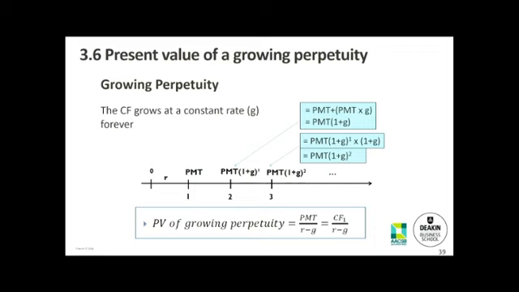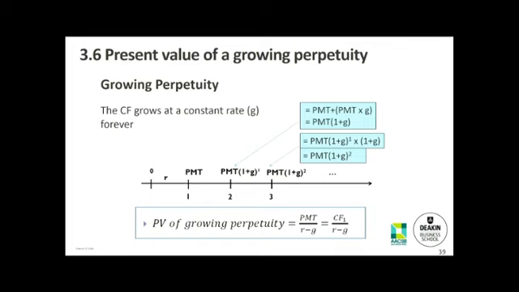All right. Present value of a growing perpetuity. This slide is just for your information. It's not examinable. It just lets you know that we have an equation for a growing perpetuity. These slides will be further discussed in week 4, because when we calculate share price, we assume share price is a growing perpetuity. So the growing perpetuity idea will be brought out in week 4 again, but that's what the equation looks like.